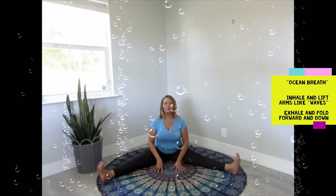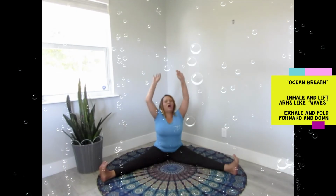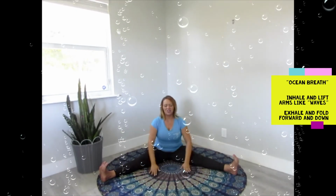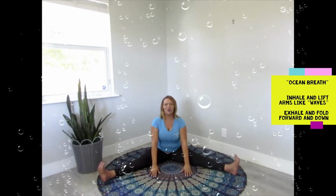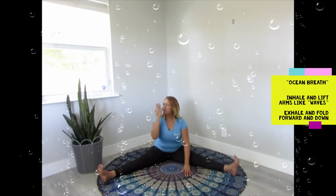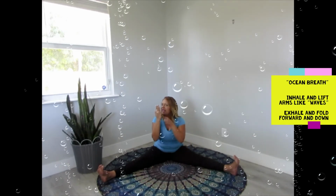We're going to inhale through our nose, and we're going to open up our mouth and fog. Dropping our arms in front just like the ocean. And when I mean fog, I want you to imagine when you get really close to a mirror and you exhale breath that's hot into the mirror, usually you will notice the mirror gets all foggy.